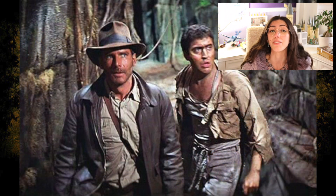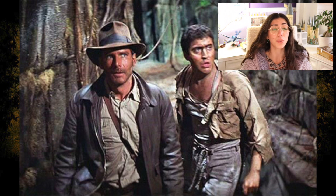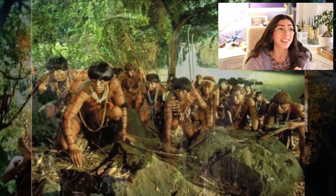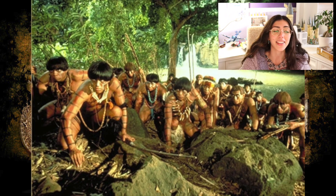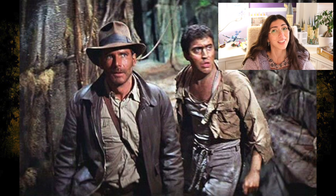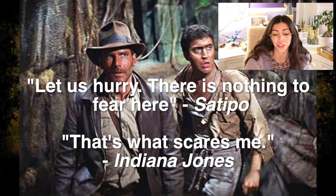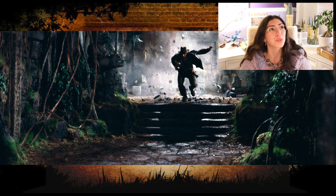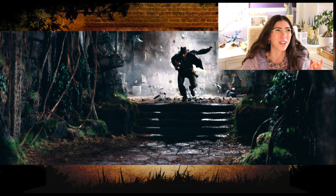The set will also come with four great minifigures, which I think is the most we've ever gotten for any sort of display piece. You could certainly play with this set anyway. As for minifigures, you get Indiana Jones, Satipo, Barranca, and a Hovito warrior. My hope is that these minifigures are going to be of really high quality with good solid leg printing and arm printing thrown in there. The quote plaque on the front reads: 'Let us hurry. There is nothing to fear here.' To which Indiana Jones responds: 'That's what scares me.' It's such a good choice. I literally just rewatched this film two nights ago and I'm so excited because it's just such a cool scene.